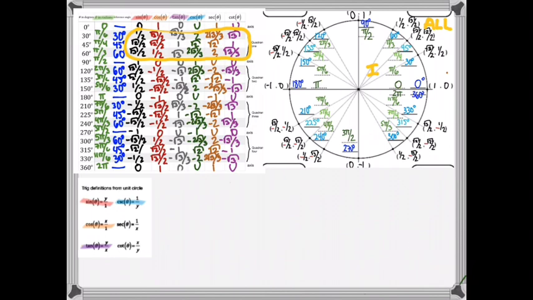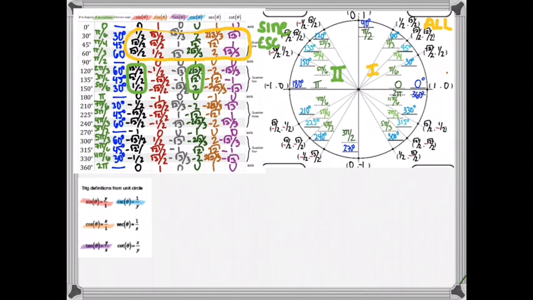In the next quadrant, let's take a look. In the second quadrant, it appears that only sine, and its reciprocal, are going to be positive, and if you look, the rest are negative. So only sine is going to be positive, and the reciprocal of it, which is the cosecant.